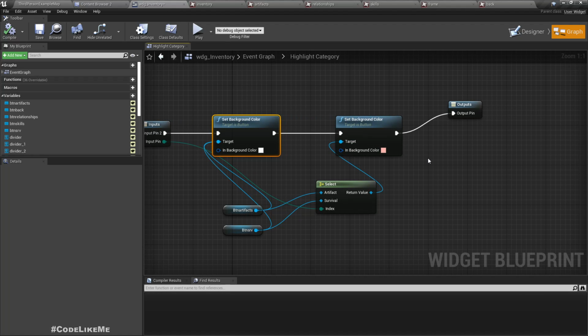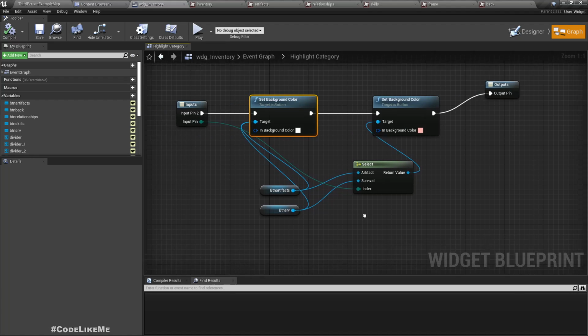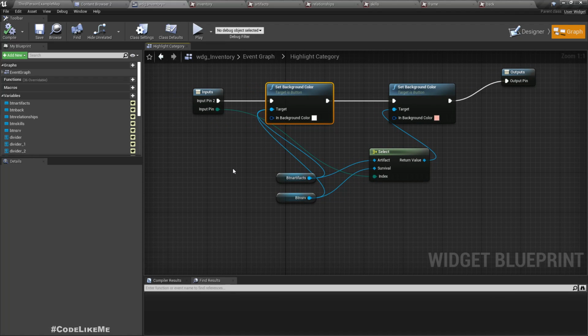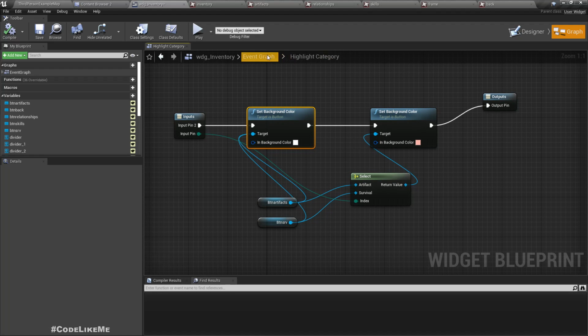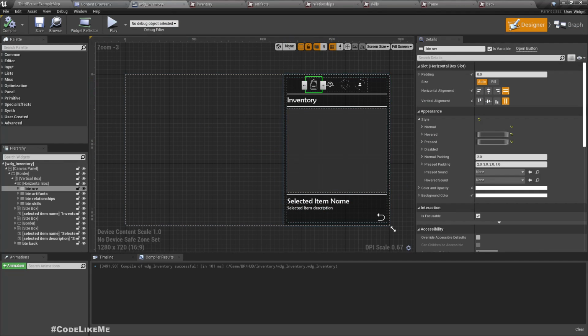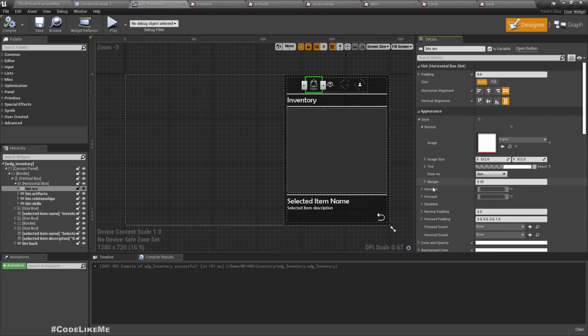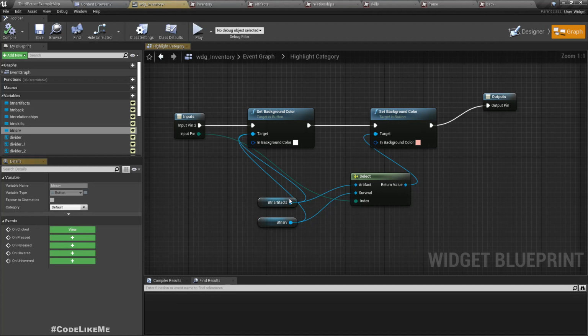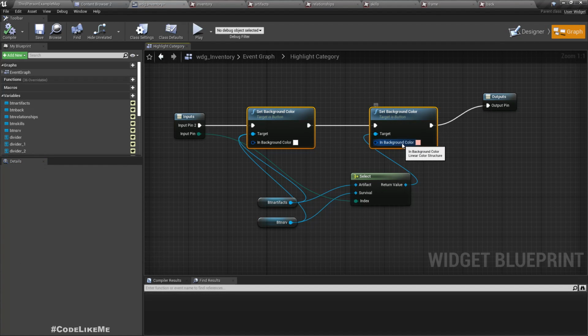Right, what I do is set the background color. So instead of setting the background color, I'm going to set the tint. Tint of the button. That means this one. Tint. But how do we do that? Let me delete this too.